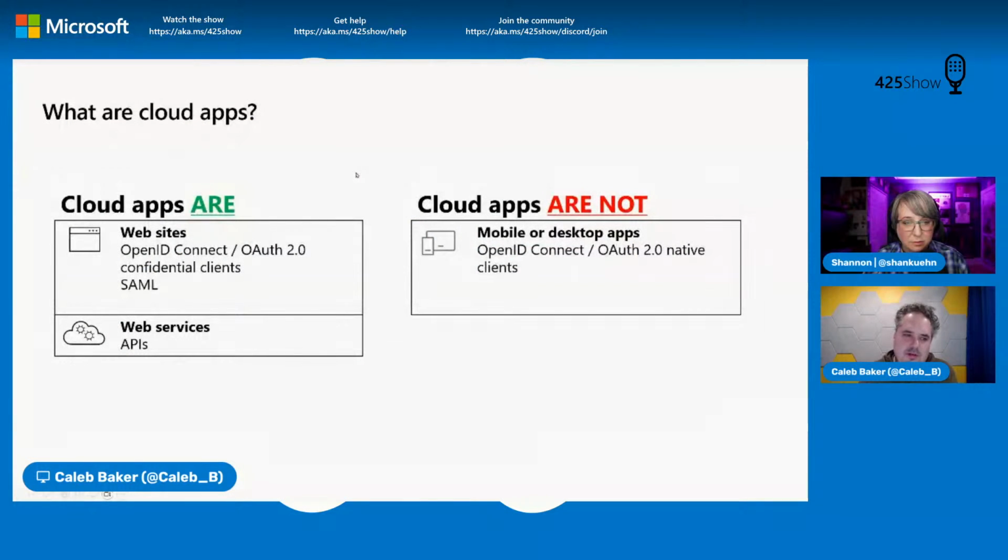Now, the first question is, we're talking about cloud apps, so what are cloud apps? This name goes pretty far back in the development of conditional access policies, where within Azure AD there's a pattern of calling everything an app.